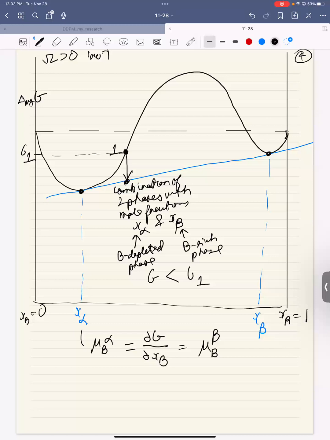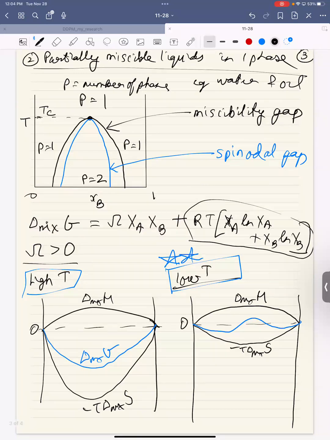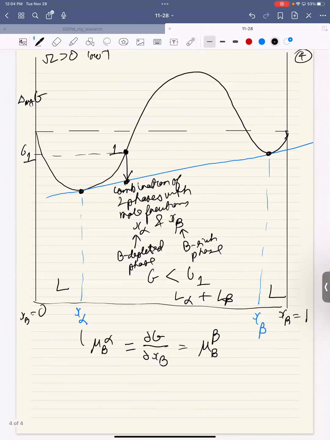And again, as Anjali and Ben are about to beat me up, this line over here does not really mean anything, right? I just drew it because it's a common tag. This process happens only between X alpha and this beta. So you are going to have a liquid rich phase to the left of this, a liquid rich phase to the right of it, and in the middle, you are going to have two liquids, L alpha plus L beta, okay? And that explains this part of the phase diagram. That explains the miscibility gap. It does not explain the spinodal gap yet. I will talk about that in a moment. Is this clear?